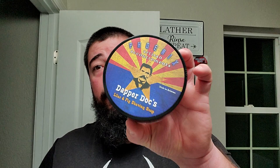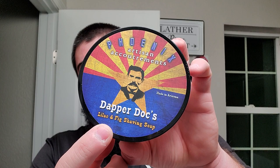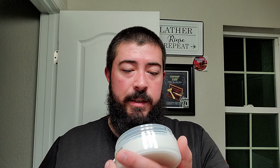We're using PAA Dapper Dox, and that basically sums it up — lilac and fig. They don't all have to be super complex to be super nice, and this one just so happens to be super nice. It's like a mellow floral and mellow fig, and together it's just like a calming, beautiful, simplistic blend that I feel like can be worn all year round — by men or women. Out of the original ten samples I got from PAA, lilac and fig was my number two, only to Oubliette. I really like it.